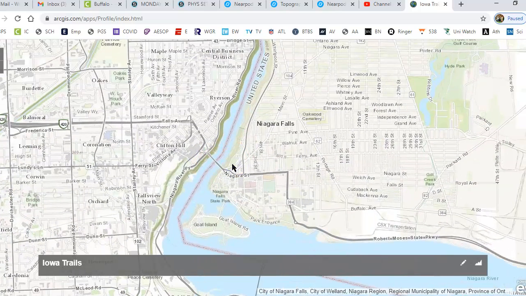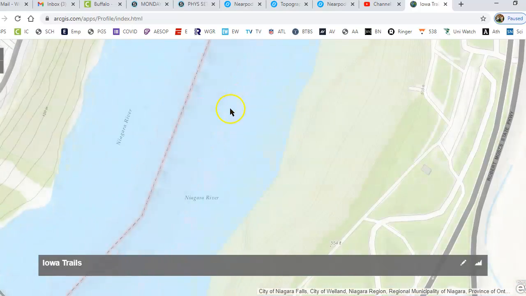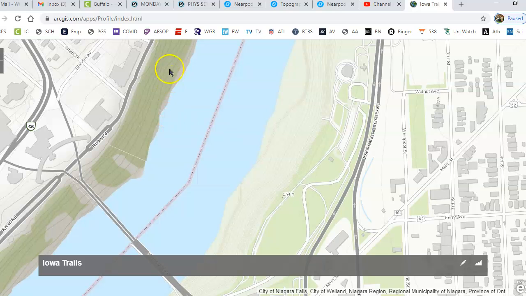And remember when we were talking about contour lines that are very close together are considered areas that are very, very steep. So it's hard to tell, but right here where my mouse is, those contour lines are very close together to the point where it kind of looks like one shaded in area. Same is true on the other side, in the United States, because this side is Canada. If you zoom in a little bit, you see how you have all these contour lines right here, close together, and you have other ones here, very close together.